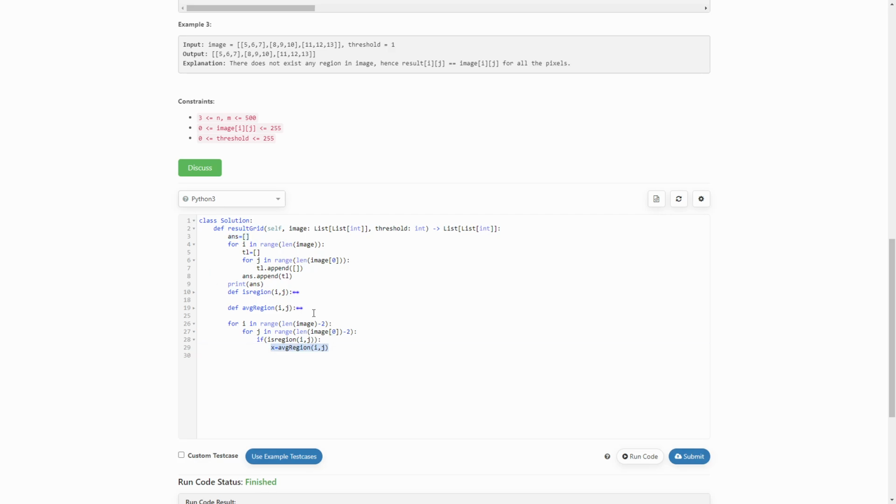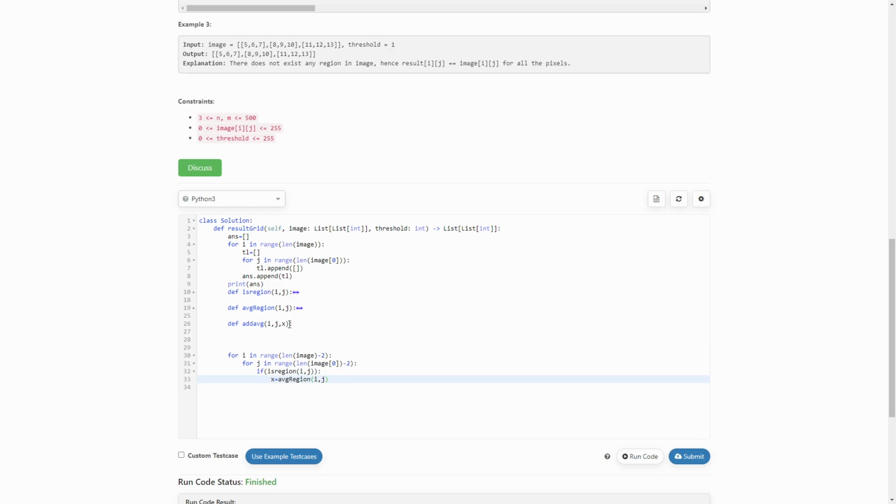So now we also need another function, and that function will be add avg, add average. It will be just adding the average of that region to all the indexes of the elements in that region in our answer grid. That's what we are going to be doing. So we need to pass i and j as an id, and also the value of x, which we just calculated.